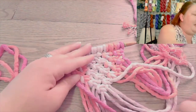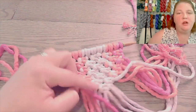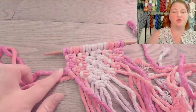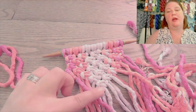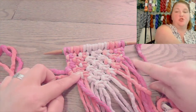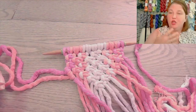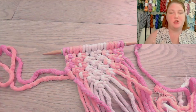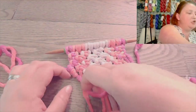And I will go ahead and do that all the way down here. So this is a diagonal clove hitch that travels from the left to the right. And once I finish this one, I'm going to show you a clove hitch that travels from the right to the left. You're doing the exact same thing, but you're doing it in the opposite direction. So I just want to make sure that that is clear as well.